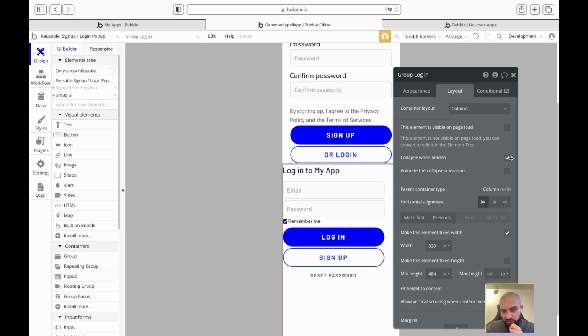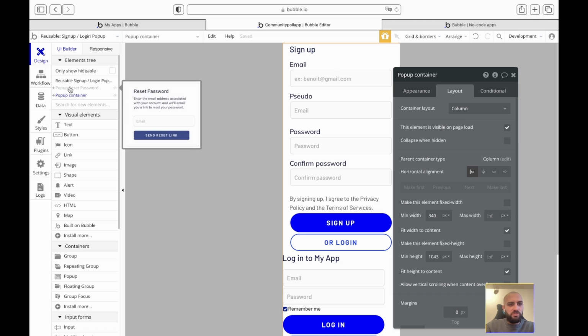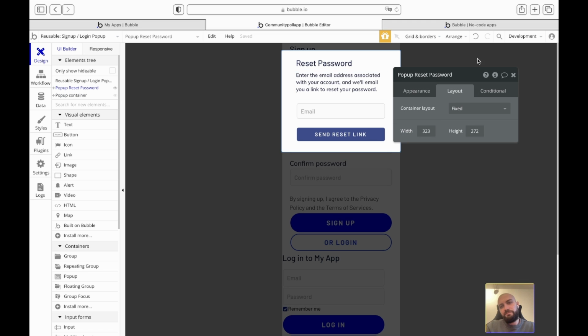Collapse when it's done. I'm missing something, so that will be pop-up container. Oh, maybe this, yeah.